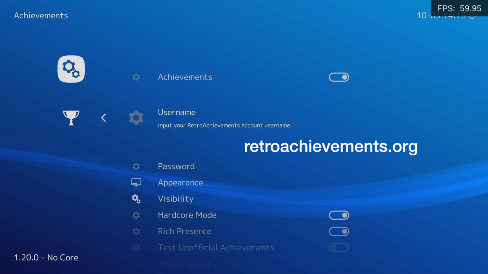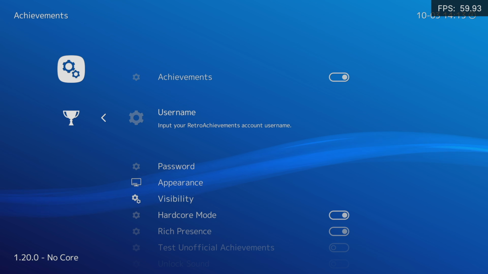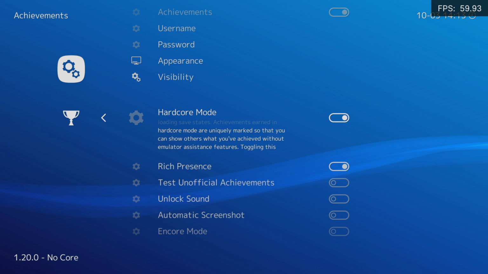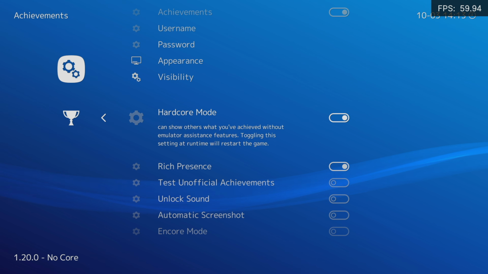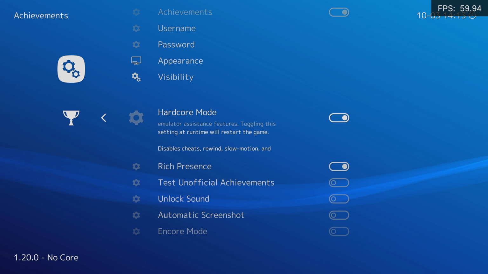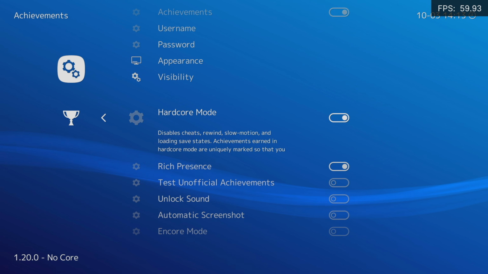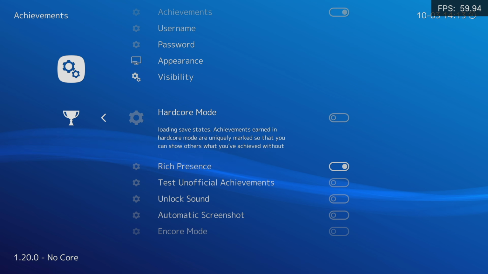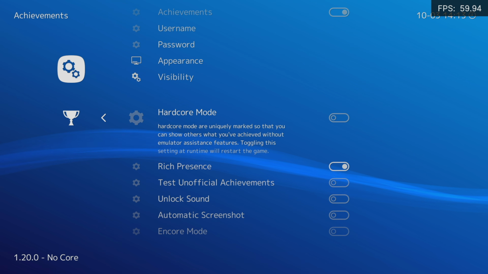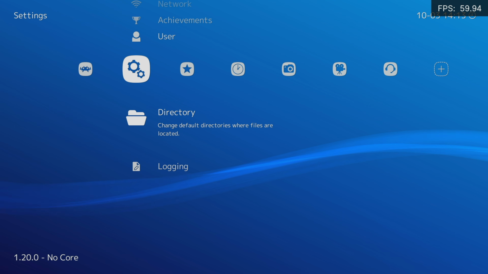And these work kind of like PlayStation trophies or Xbox achievements in that it'll track your game progress and it'll unlock random achievements as you're playing. It's kind of a nice way to breathe new life into old retro games, but 100% optional. One thing to bear in mind is that by default, they have hardcore mode turned on, which means you cannot use things like save states while having hardcore mode on. Personally, I like to turn this one off because I just generally like to use cheats and save states and stuff like that.